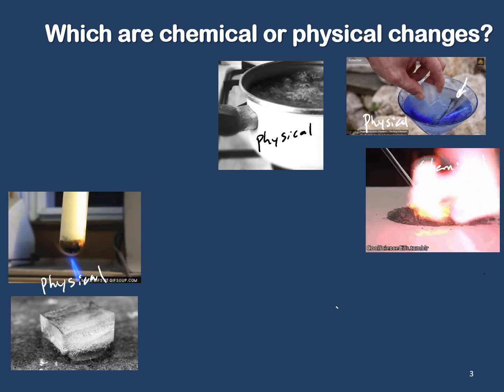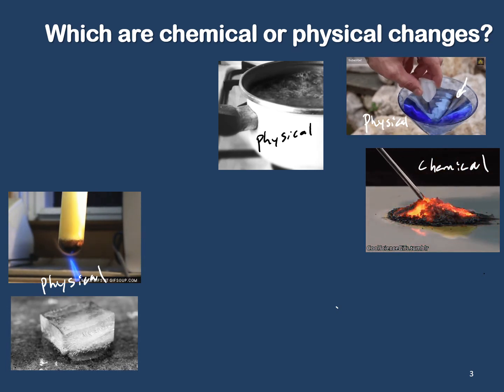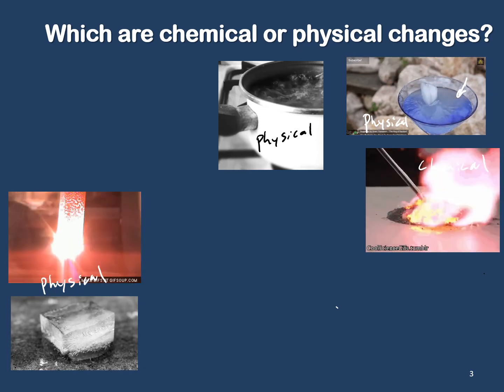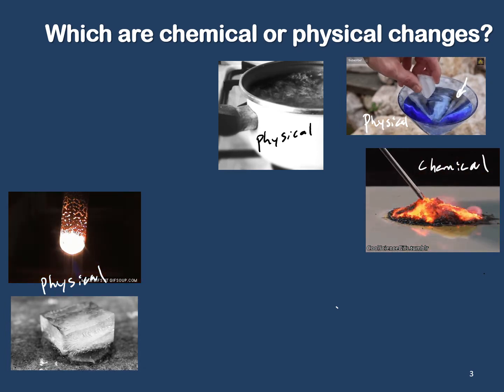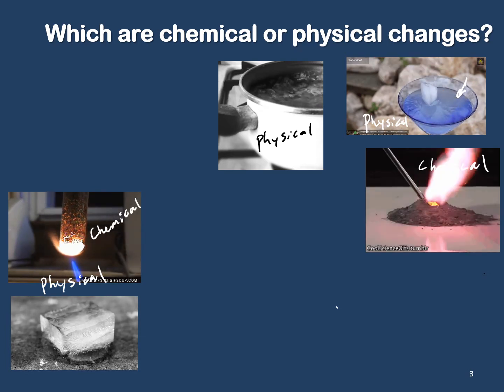This one, we need to wait for it to reset. If we're looking at this, you can kind of see a yellow gas is being formed as the test tube gets yellower and yellower. And then eventually that gas must be flammable and reach its flash point because it explodes. This is definitely a chemical change.